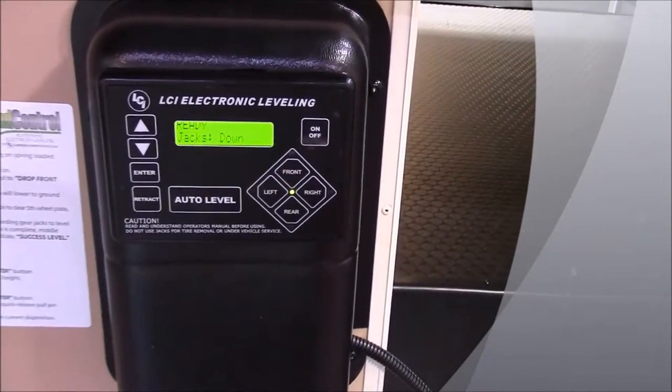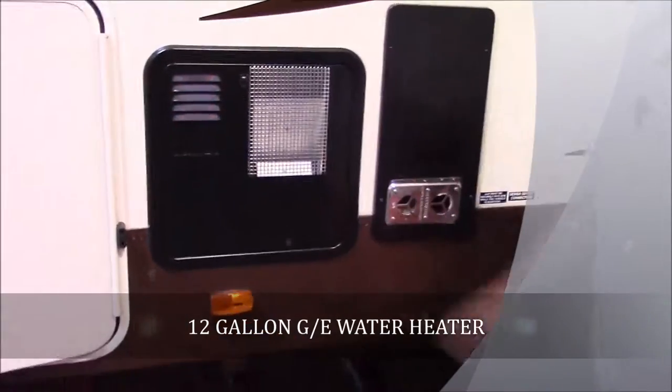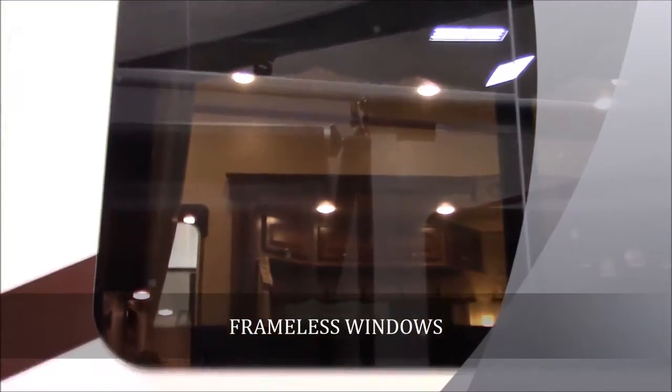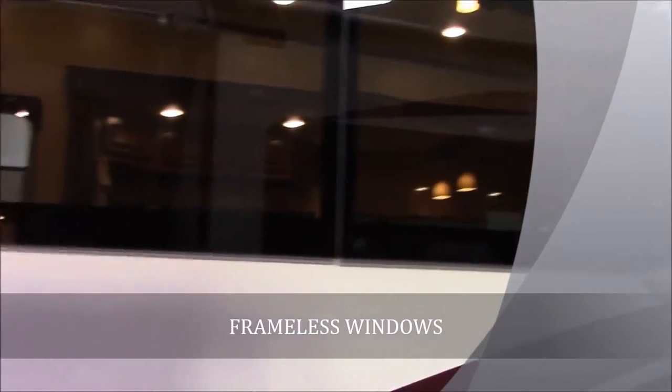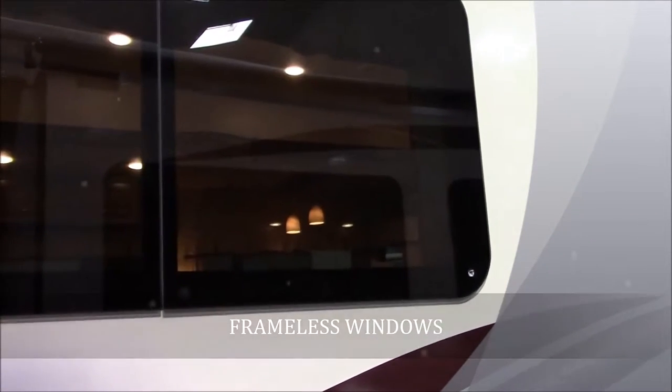Real easy — a lot of people really love that feature. It's got the biggest water heater you can put on one, the 12-gallon gas-electric water heater. It's also got the frameless windows. Not only do they look good, but they eliminate that black streaking on the side of your coach — no rubber seals around these frameless windows. They'll also jalousie open, so you can have them open while it is raining.